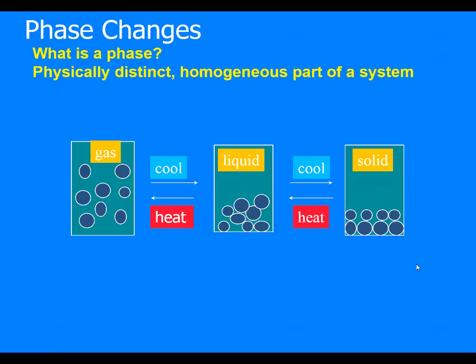So if I look at my phases or states of matter, we're talking about, for the most common states that we deal with in a chemistry laboratory, gases, liquids, or solids. Now there's other states of matter like plasmas out there that I'm not focusing on right now, and some other more exotic forms you might talk about in a physics course, but right now we're going to focus on the forms that we deal with most frequently on the lab bench in the laboratories. So gases, liquids, and solids.